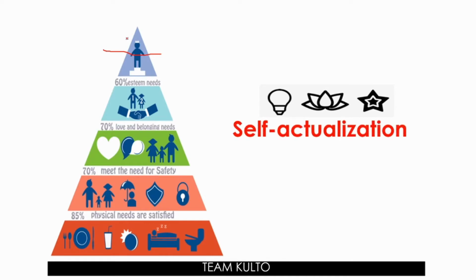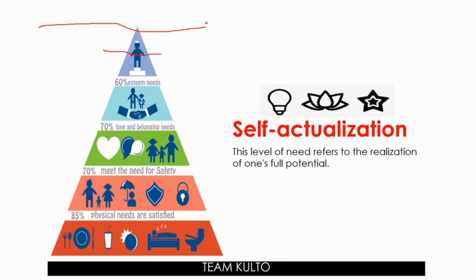Now, this level of need refers to the realization of one's full potential. Maslow described this as the desire to accomplish everything that one can, to become the most that one can be. People may have a strong particular desire to become an ideal parent, succeed athletically, or create paintings, pictures, or inventions. Marami pang iba. But I just want you to understand that self-actualization is the topmost part of our Maslow's hierarchy of needs.